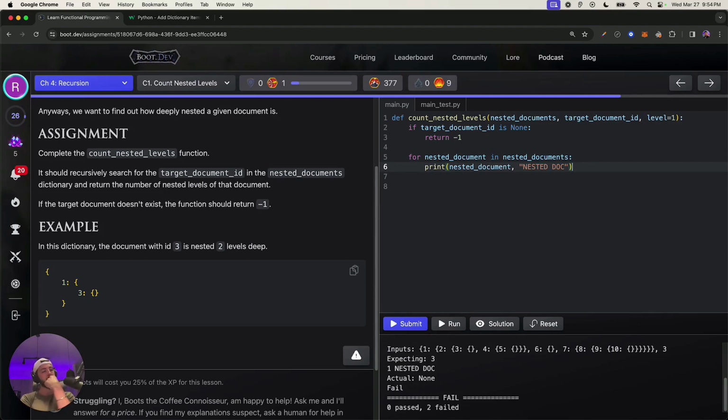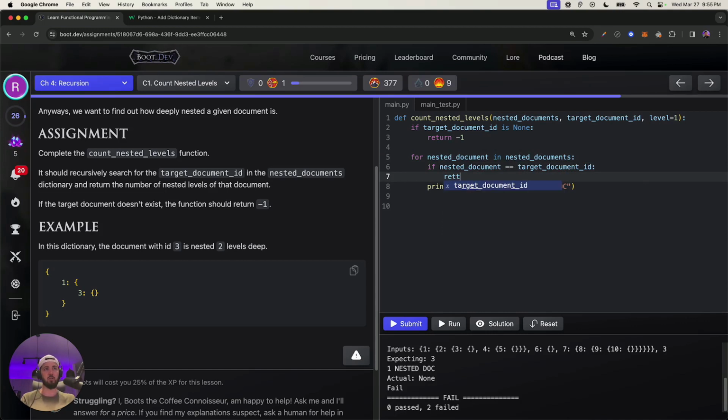Okay, so that is tricky. That is tricky to think about. So we're given this big object, and we want to search if nested document equals target ID, right? So if nested document equals target document ID, we want to return the current level we're on, right? If that is not the case, we need to go 1 level deeper, which means we probably want to do some sort of recursion.